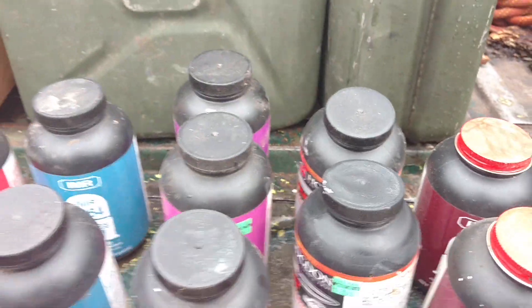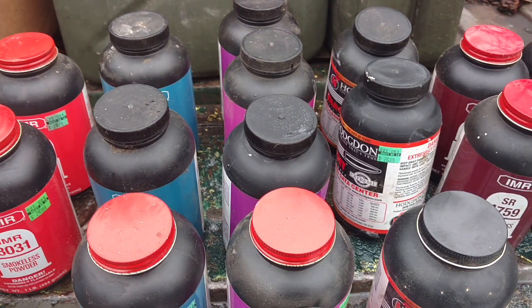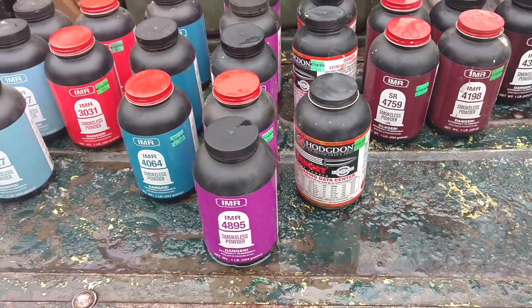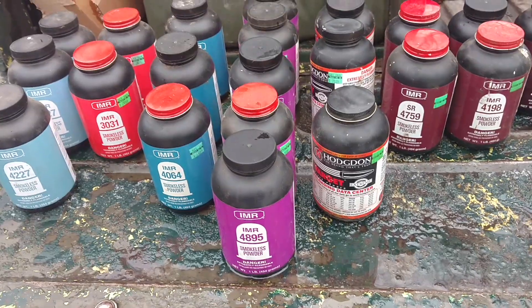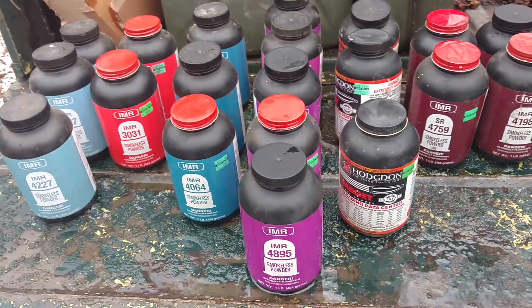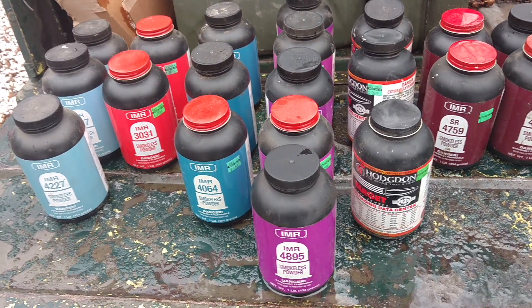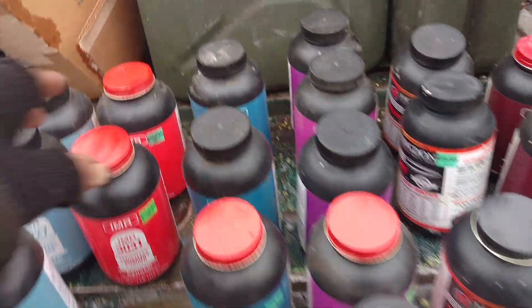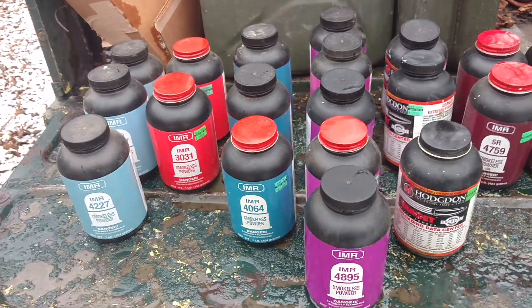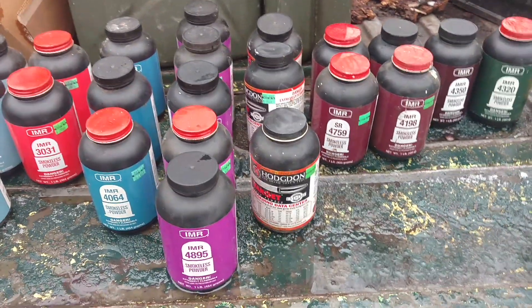I think he paid like $57. But that's the way it goes. I'm pretty good, and like I said I've got other stuff of other brands, but mostly what I use is the IMR. So I have to keep that in mind — 30-31, keep my eyes open. Though these are both full, and I've got that other open tin I'm working on, so I'll be good for quite a while.